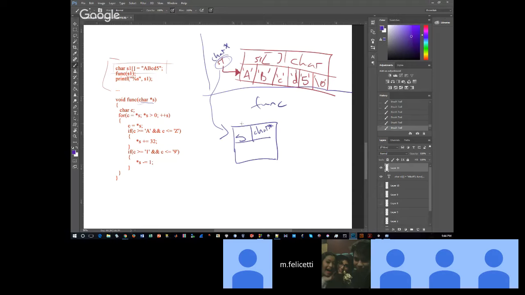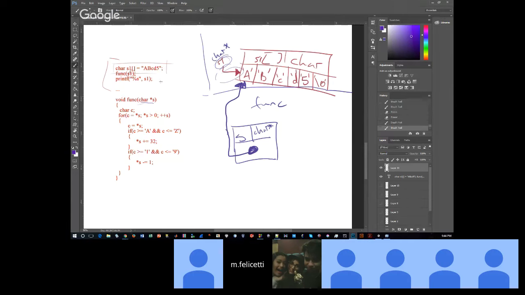Now, this is the same as the example we did before. It passes the value, so it passes this pointer. So now this pointer points here. And I really should be careful about using arrows and pointer values. Because we are passing the value of S1.